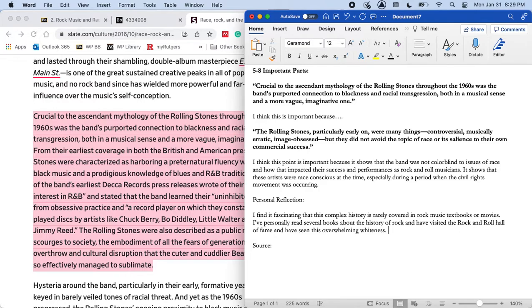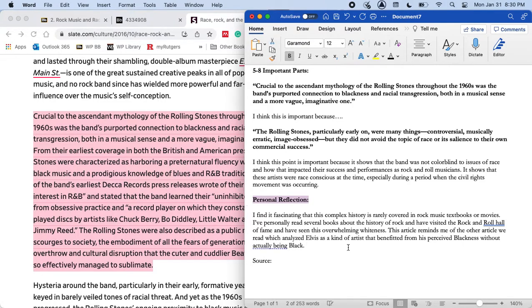So you may end up saying, this article reminds me of the other article we read, which analyzed Elvis as a kind of artist that benefited from blackness, from his perceived blackness without actually being black, right?